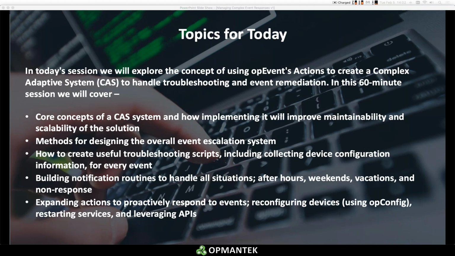We're going to talk about how to build notification routines to handle after-hours, weekend, and vacations, and how to expand the entire system using opConfig, leveraging various APIs, including the opEvents API, the opConfig API, and NMIS itself, to build an event response system which is automated, intelligent, and capable of being expanded and built upon very easily as your implementation of Opmantek's network monitoring solutions grows.